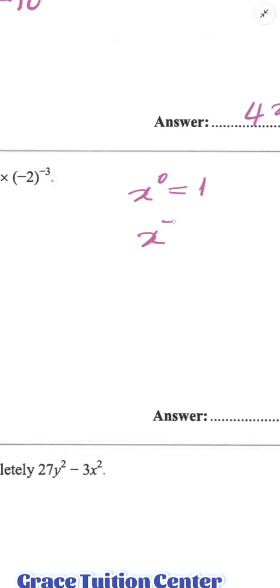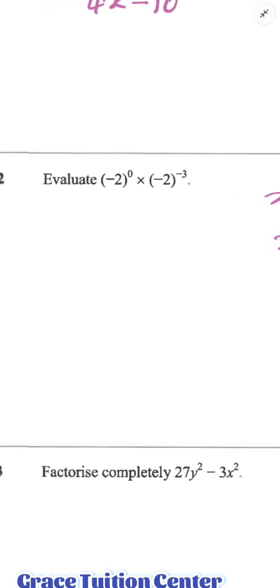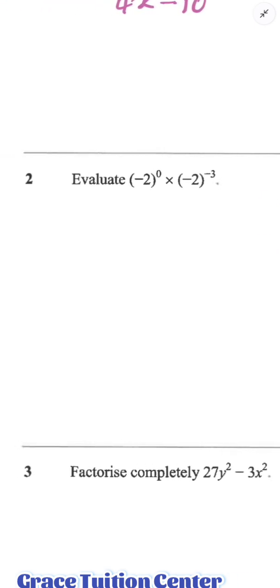Another rule that you need to be familiar with as you answer this question is a rule which says that if you have x to the power negative n, then you can simplify this to 1 over x to the power n. So you will notice that this n here was actually a negative, but as soon as you write 1 over, the power becomes what? Positive. So with these two rules, we can go ahead and evaluate our problem.